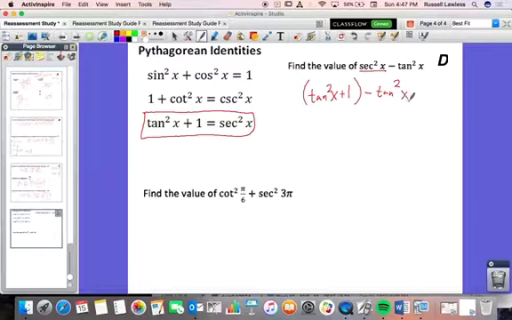Well, why did I do that? Well, what do we notice here? I'm going to move some stuff around because addition is commutative. I'm going to move this so you can see a little bit better why I did what I just did. What would happen right here if we have tangent squared x minus tangent squared x? They cancel, which leaves us the answer of 1.